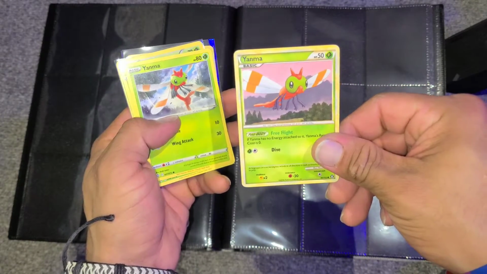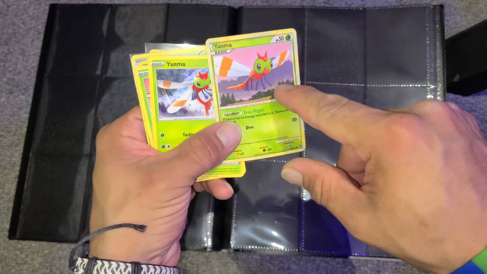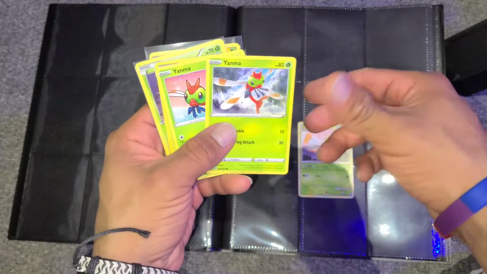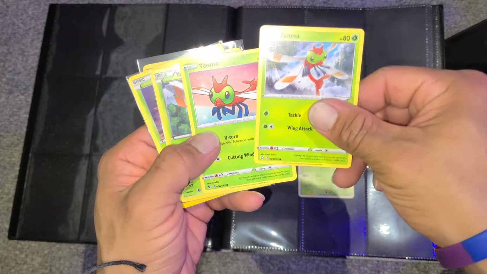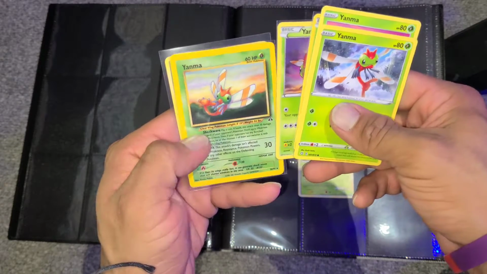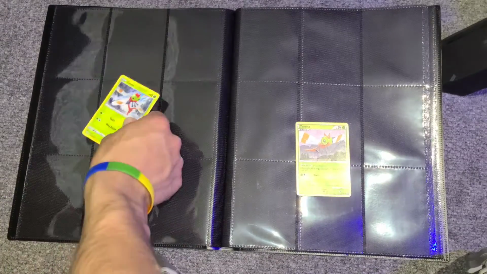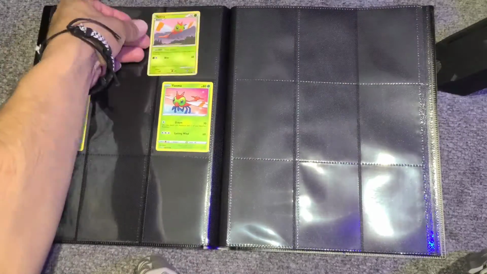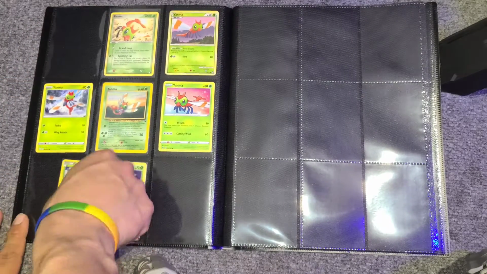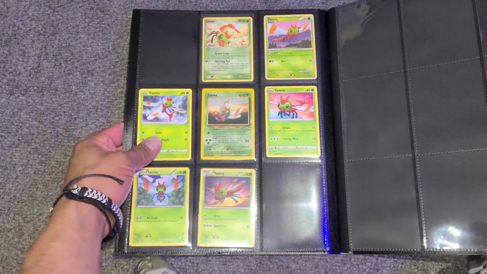And this is when I went into that box. I think it was the box. I'm not sure where we got this card from. If you guys remember, let me know in the comments. But I don't know where this card came from. And then I have these other cards here. This Yanma. This one here. This one right here. And this one right here. So let's go ahead and put them in. Alright, again, missing 2 Yanma, but I'll quickly fill that up.